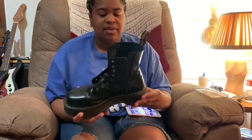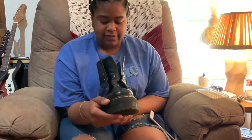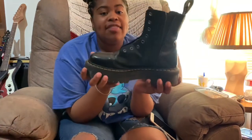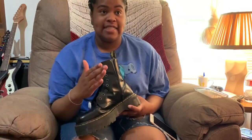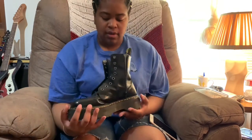First I want to talk about shoe size. Dr. Martens sizing is a little different — I always do my best to try to find them in store so I can see how they really fit. I got my actual foot size in these and that worked out for me. Some people go down a size, some go up. For example, in the Doc sandals I went down a size, but for these I kept my size.